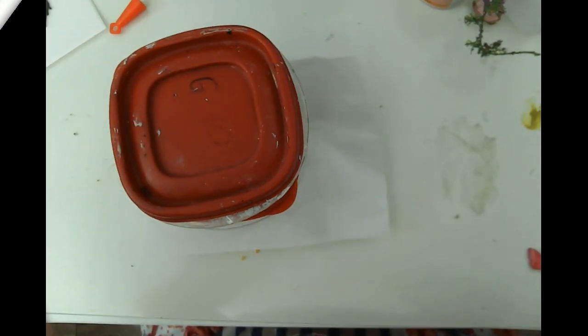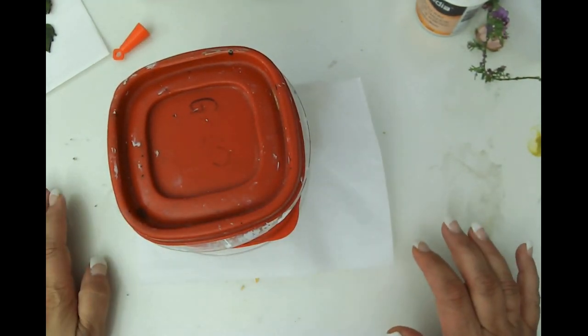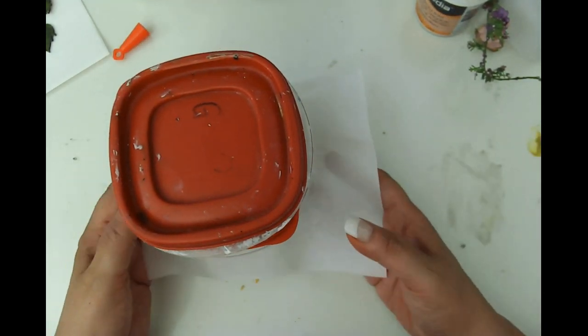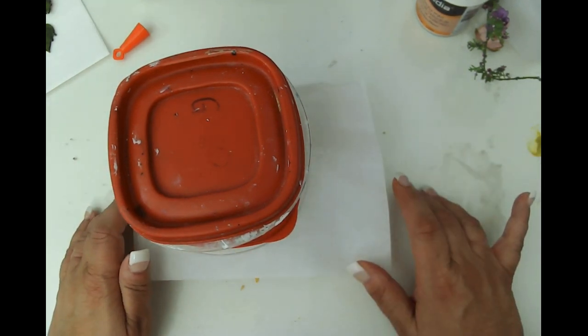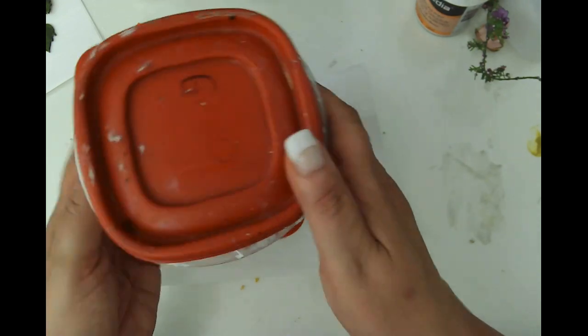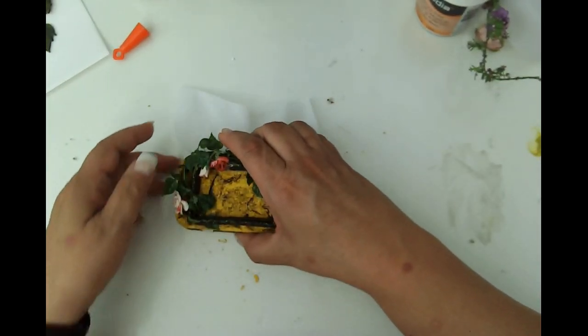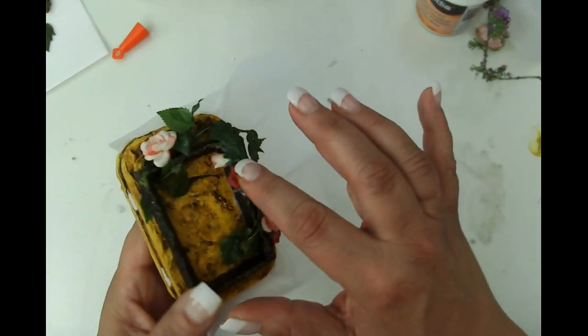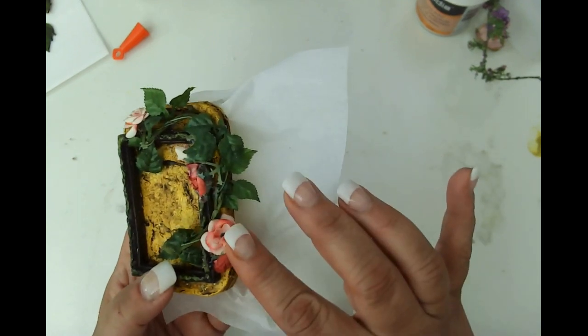And just giving that a press with my paper towel. Now I left here, and I'm going to tell you this story. I was working on this and then I realized I wanted to go to my granddaughter's softball game, so I had to leave. I just put these two containers on top of it. I fussed a lot more with the glue. I tried E6000, I tried matte gel, I tried Fabri-Tac, all kinds of things, and it was just a disaster.